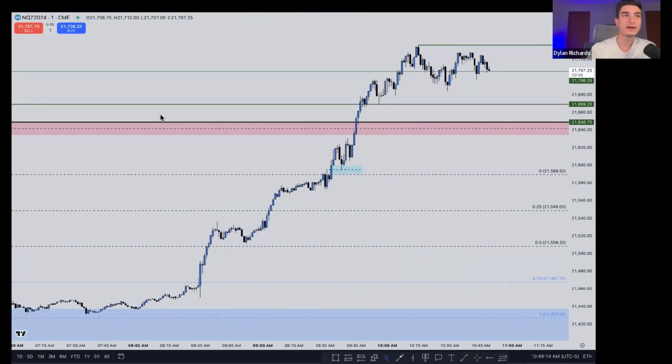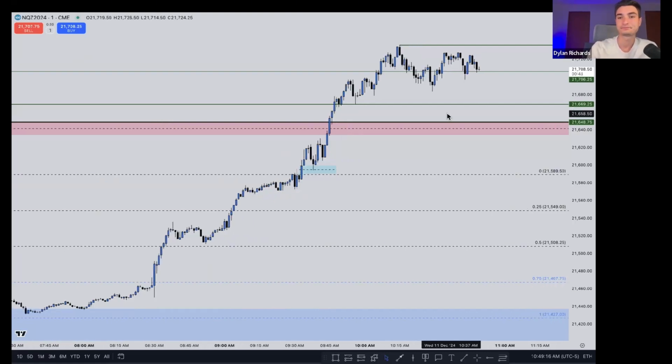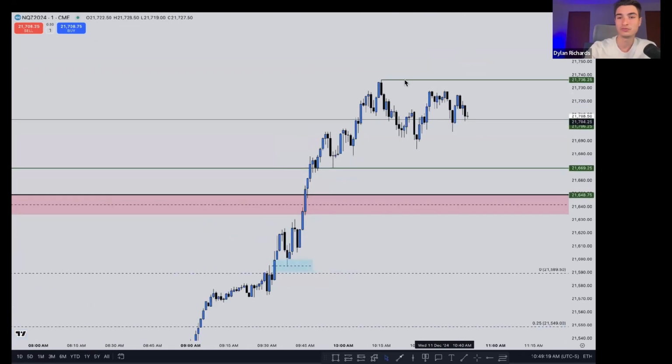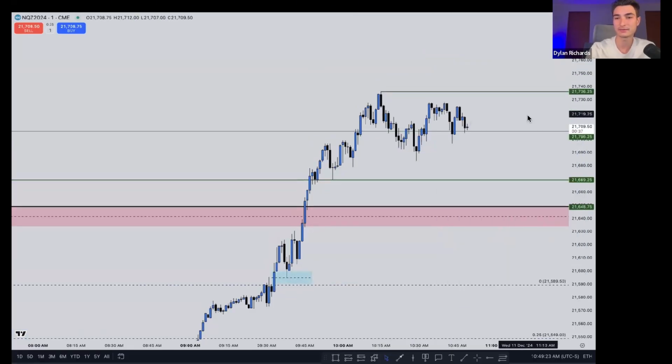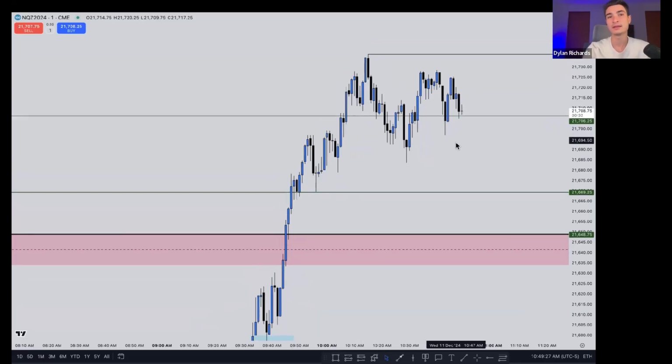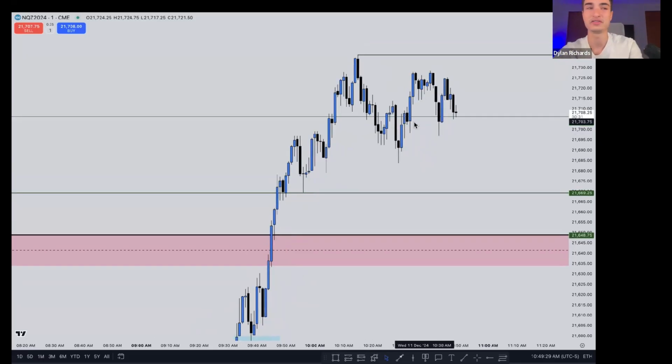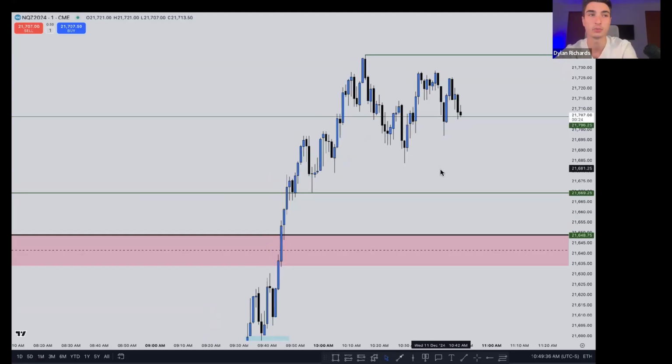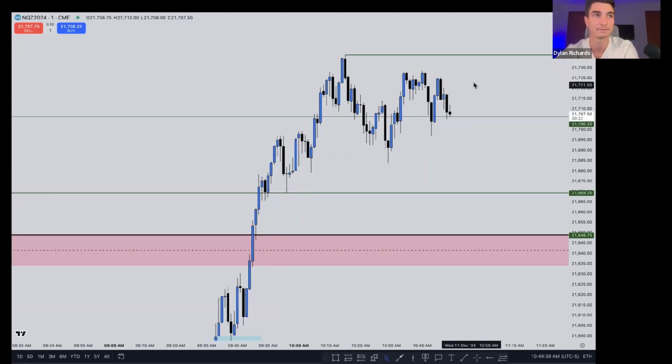All right, guys, so about 1 minute till the macro window here. Still inside this range. And again, like I told you guys, whenever the market gets inside a range like this, high and low, I become really patient, right? Because then inside this range, it's really easy to want to just take all types of trades. Go long here, go short here, and then all it's doing is just banging around. And then before you know it, we're in deep drawdown or we're 3 to 4 trades in. The way you avoid that is just being patient when we're in a range.